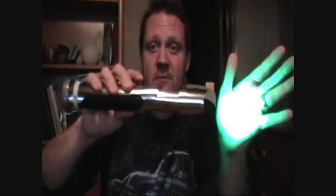So it's just a fancy flashlight, but instead of having a little light bulb in the end like most flashlights, it has just a really super bright LED. LED flashlights are very common now. I'm going to shine it in the camera. You don't want to shine one of these real ones in your eyes because you can see that's really bright, and that LED actually can hurt your eye when you're looking at it. It's real bright. So this is just one tiny little super bright 3-watt LED from a place called Luxeon, and that's the concept.